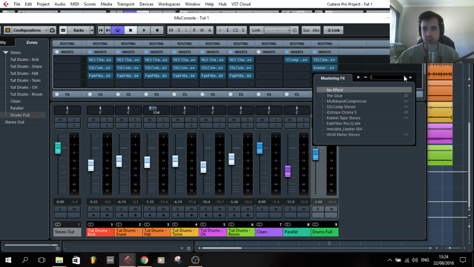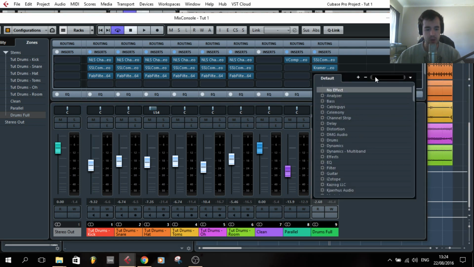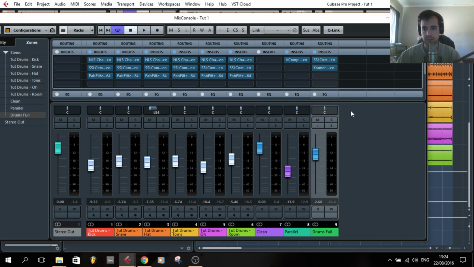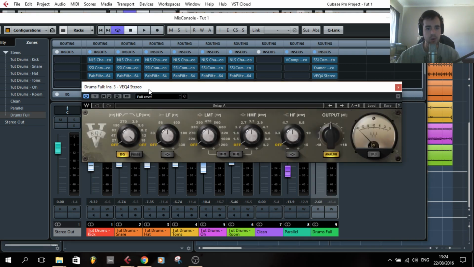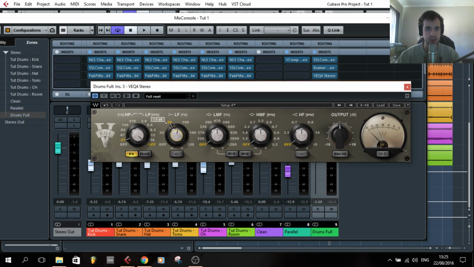Cool. Now finally we're going to put on a VEQ from Waves, the VEQ4. I'm going to start by rolling off the 27 Hertz because there's no information down there. Take off analog because we don't want the hiss. I'm going to set this band to 56 Hertz and bring that up by about 1.5 dBs. I'm going to set this to the 470 and bring that down by about 1.7 dBs. I'm going to set this to the 5.6 kilohertz, and I'm going to bring this up by about 1.5 dBs just to give it some air at the top there, just to brighten it up a bit.